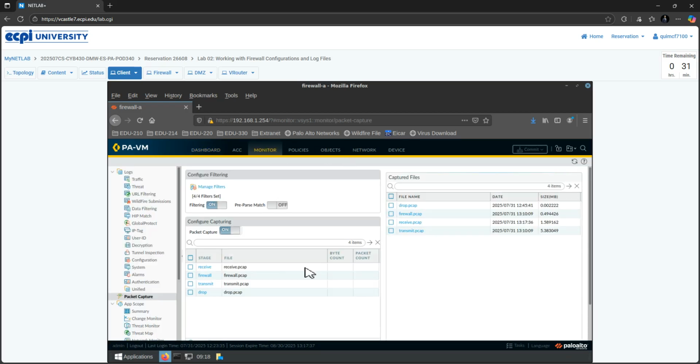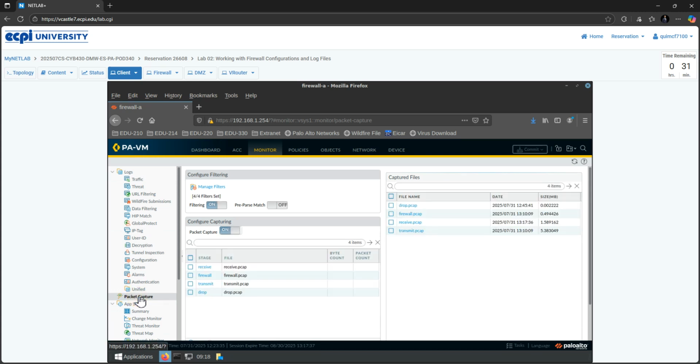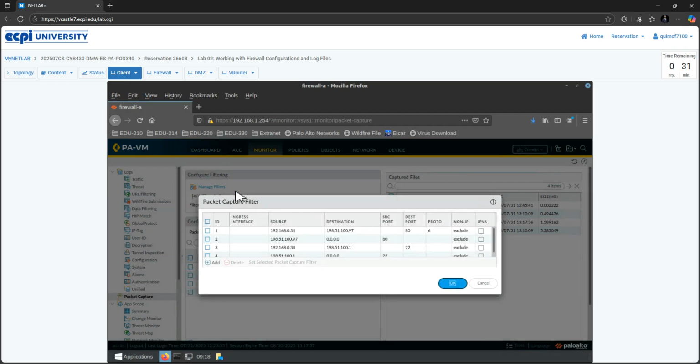I already previously have done this lab, like I stated, but I can show you the gist of it all. You're gonna want to click on packet capture, and then manage filters, and then you're gonna input these numbers and all of this information.